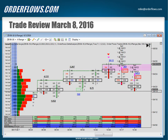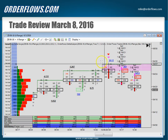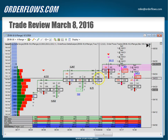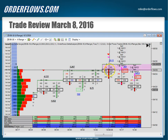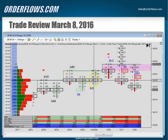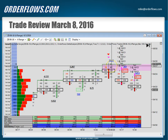Okay, then for my next trade, it was in the bonds, and it's been making new highs most of the morning. What you're seeing here is a shift, right? The highs, they're doing it, but on fairly small deltas. You're seeing 143.65, then you get to this high, and you got a big strong negative delta, 900. I have a ratio, I got a divergence. This is what I like to trade.